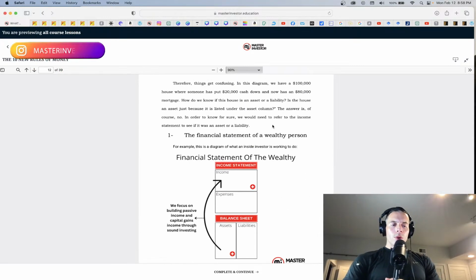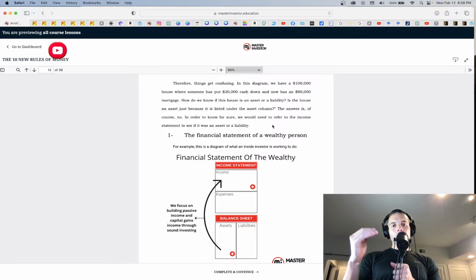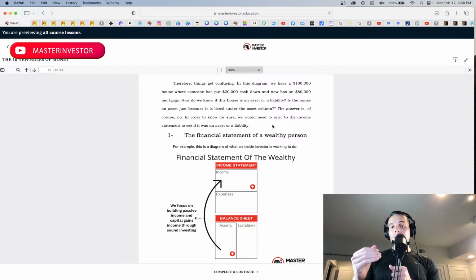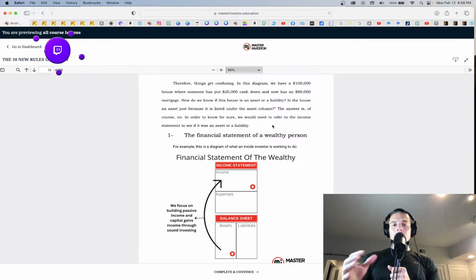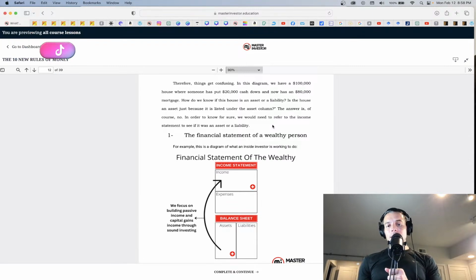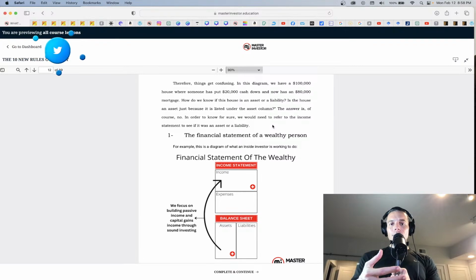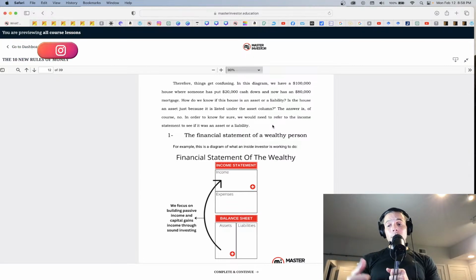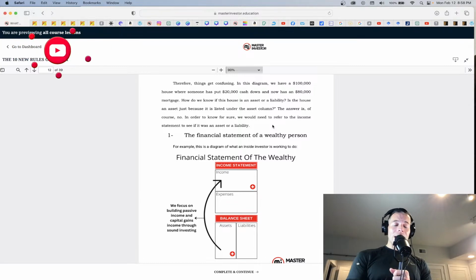However, when you go into How to Build Cash Flow with the Internet, Turn Passive Income On digital course, you'll have the opportunity to download a financial statement on Excel that you will fill in with your information, with your numbers, so that you know exactly where you are financially today, what type of liabilities we have, the asset column, and we can see how the cash flow is flowing through our financial statement so that we can take control over that, and we can begin to focus on building that asset column, and we can say, hey, are there any liabilities on my liability column that we can turn into assets?